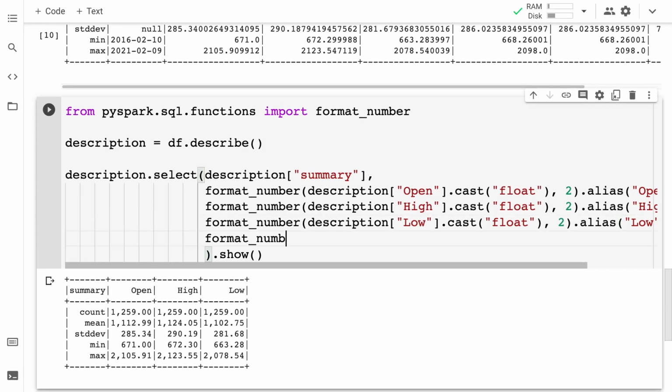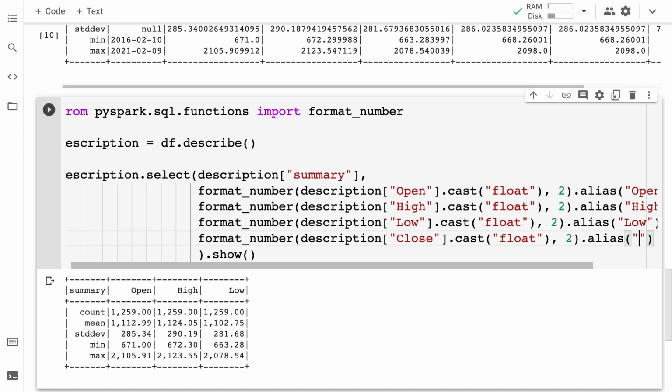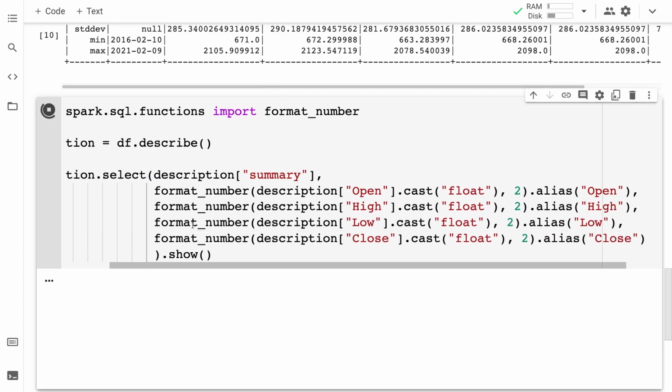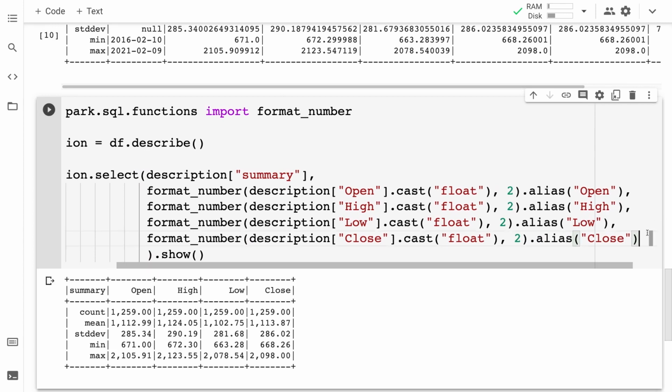Let's do the same, call format_number on the next column, which is going to be the close or closing price of the stock. It will be cast to a float to 2 decimal places, and we'll add an alias of close. All right, and there we go. We'll run this, and look at that. We now have another column.